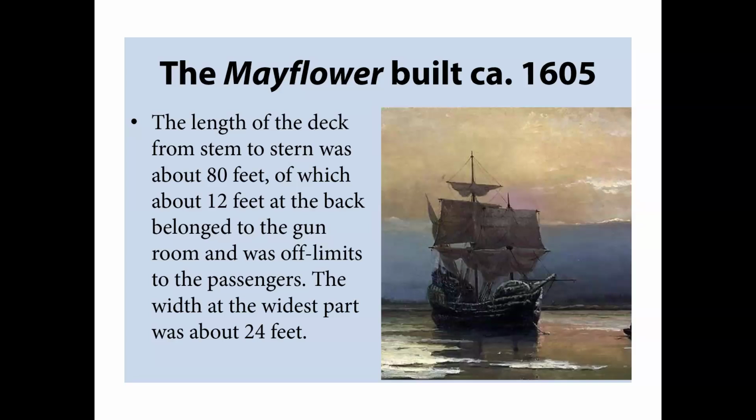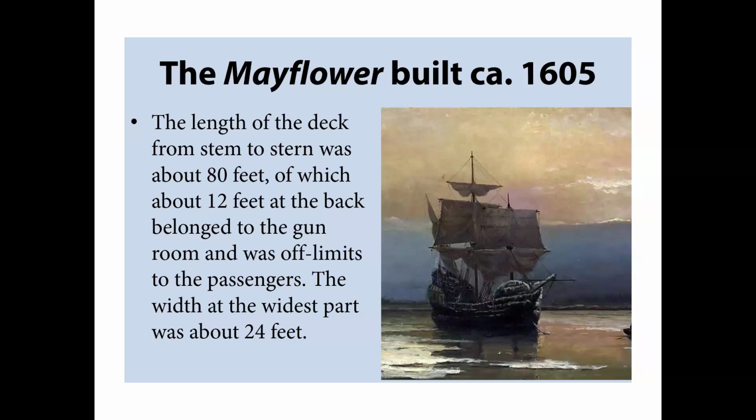So just to give you some facts about the Mayflower, it was built approximately around 1605 and was purchased by Christopher Jones, who became the captain of the ship. And this is the dimensions of what the ship looks like today, and this is actually a painting that depicts what it might have looked like.